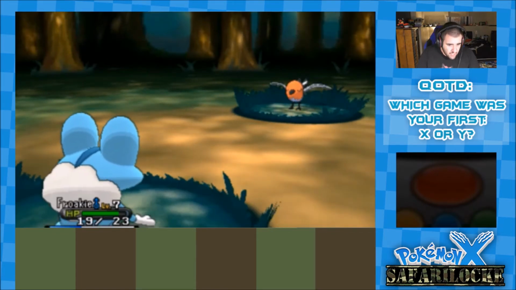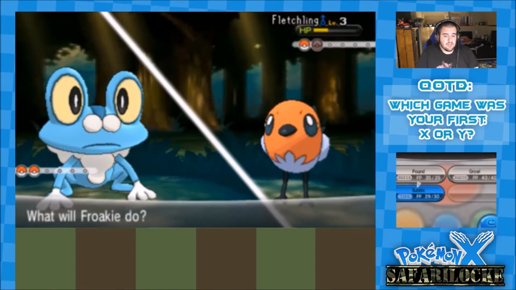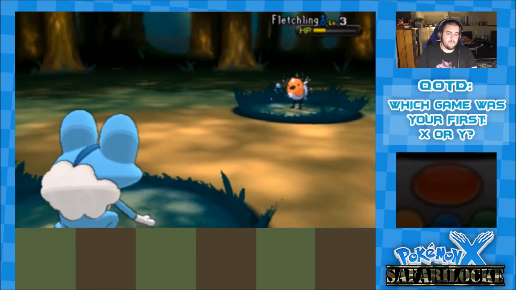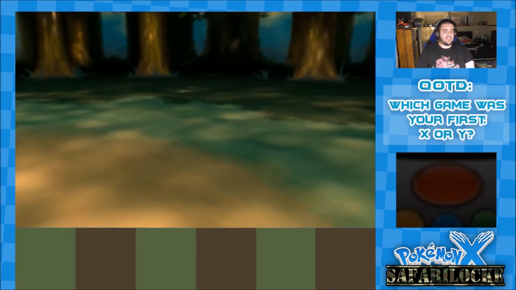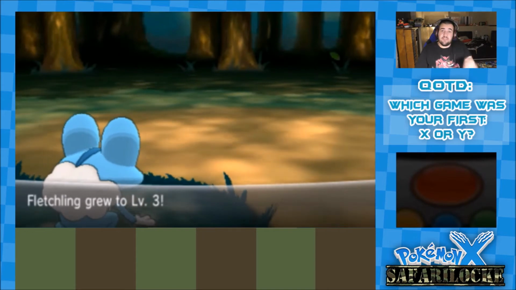Woo! That damage, though. Damage, though. Go for another bubble. And down goes the Fletchling. Fletchling is down! Down for the count. And Fletchling's level 3. Woo!